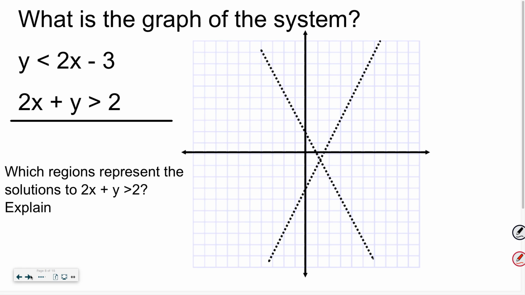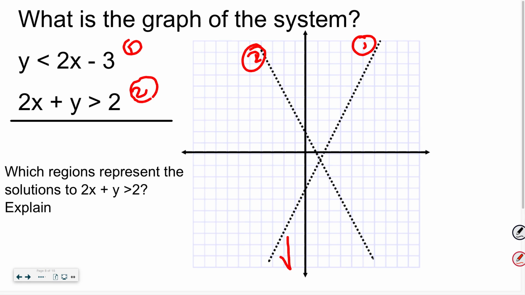Which line was which here? The line that's going down, is that the top equation or the bottom? Okay. So let's just reshade what our solutions were. Equation 1 is the one that's going up. So let's go back to our solutions. Where was our solution for that first line? Was it to the left or to the right? Remember, (0, 0) did not work because when we plugged in (0, 0), 0 less than negative 3, not true. So we shaded the whole right side.